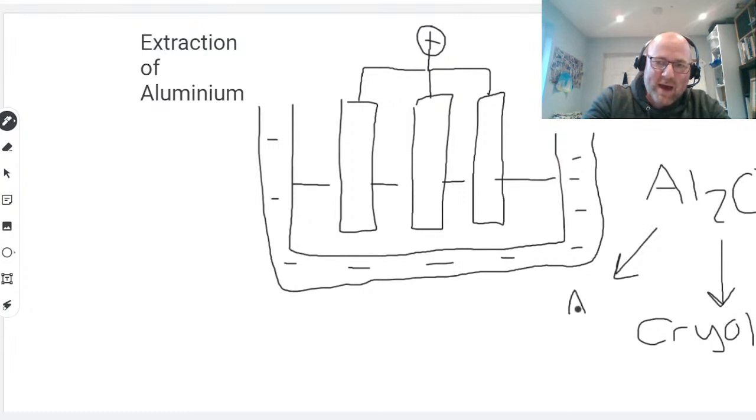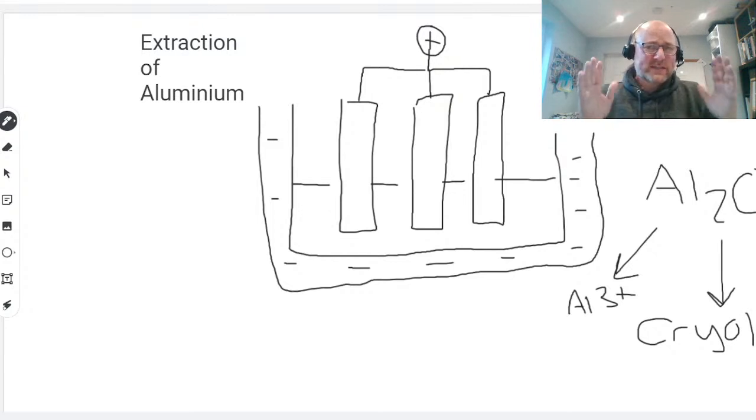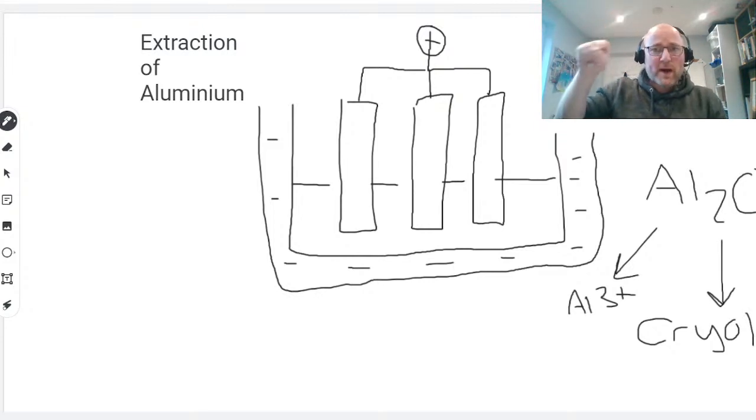We have Al3+. Aluminium's in group three. All metals form positive ions, so just look up the group number. When you come into the exam, the first thing to do on your data book in the first 10 seconds, go to group one, write plus one, group two, plus two, group three, plus three, and then you can write group five, minus three, group six, minus two, group seven, minus one. That way, anytime in the exam they say, what's the charge on this ion? Flip to your periodic table and you've already written the charges for all the groups if you want to do that. And oxygen forms 2-.